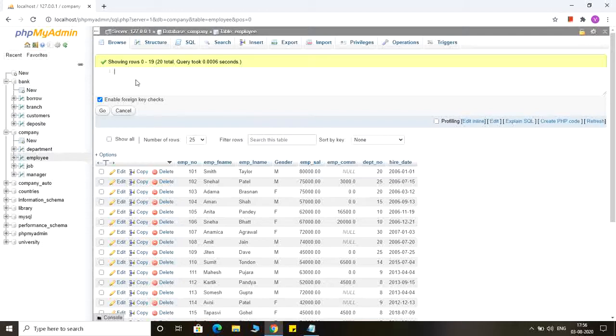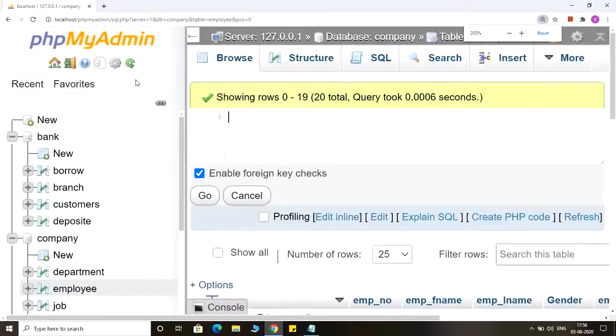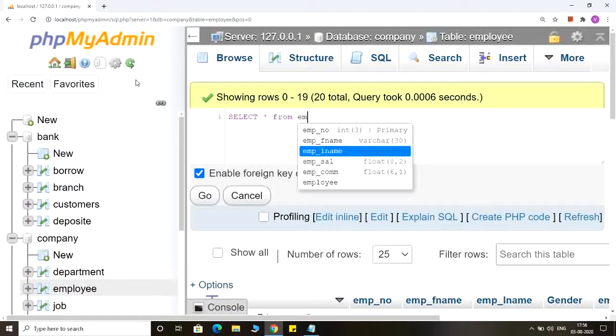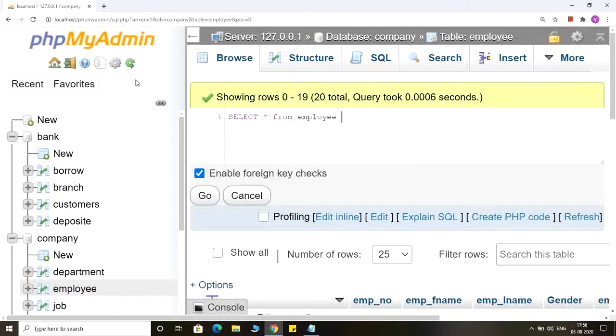I'm executing the first way, that is SELECT star FROM employee, that is the table name, LIMIT. I'm going to write 5. So this is going to give 5 rows in my resultant table.